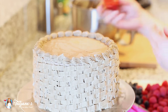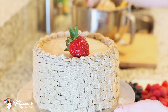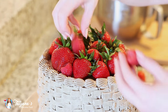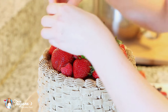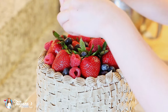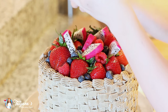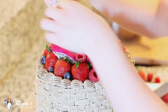And now I'm going to garnish the top with lots of fresh fruit and berries. I'm going to add some fresh raspberries. And I'm also adding some sliced dragon fruit to the top. Now I know dragon fruit can be a little expensive but it just looks so beautiful on top of this cake. If you can't find it you can also try adding some slices of kiwi.